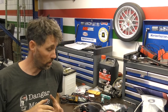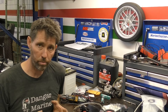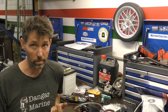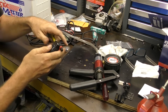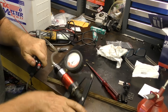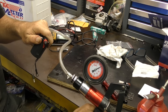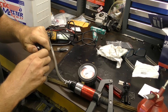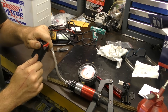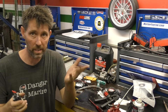Before we call this good and consider it ready to go back on the outboard, I'm going to use this little pressure pump to test that the valve is actually working. It's not a perfect seal but I can press this plastic bit up against the inlet, give it one pump — you can see it's holding reasonably well — and then if I turn the valve, pressure comes out. Given this one has now passed pretty much every test, I think we can consider it good to go.